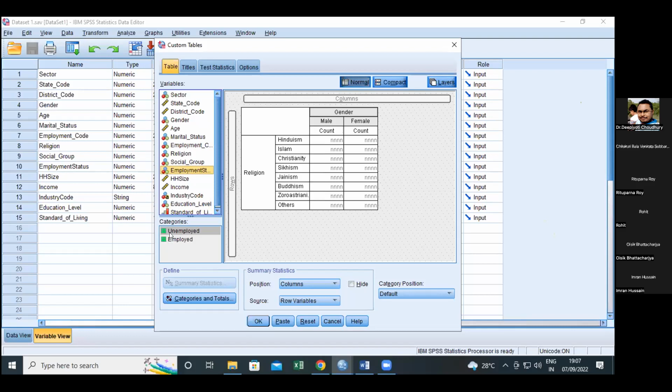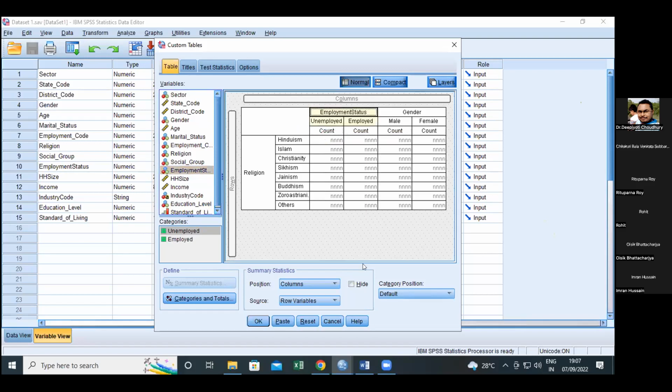As you can see, there are two categories which show themselves here. So what you simply can do is put your cursor here, press the mouse, drag it whichever way you want to the rows or columns. I'm pushing it to the column section. Mind you, if you put it here, you will get a different output. We don't want it here.